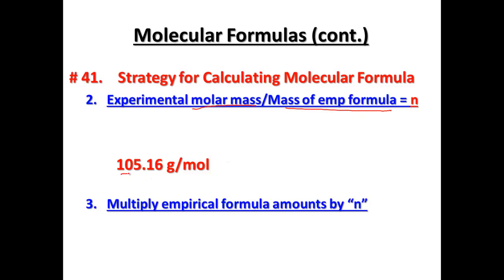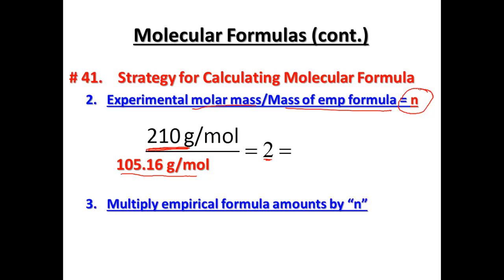So we have the mass of the empirical formula we just calculated. Now what we need to do is use the actual experimental value from earlier, which the question said was determined to be 210 grams per mole. Now when we divide those two, you're going to see that we come out to a number that's just about 2. It's close enough to 2 to round to the actual number 2. So that's going to be our n value. It's what we're going to multiply our formula by. So that whole number there is 2.